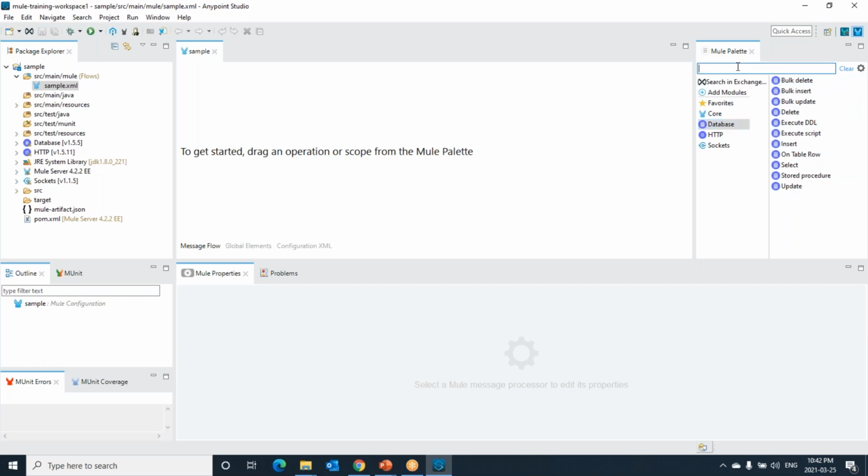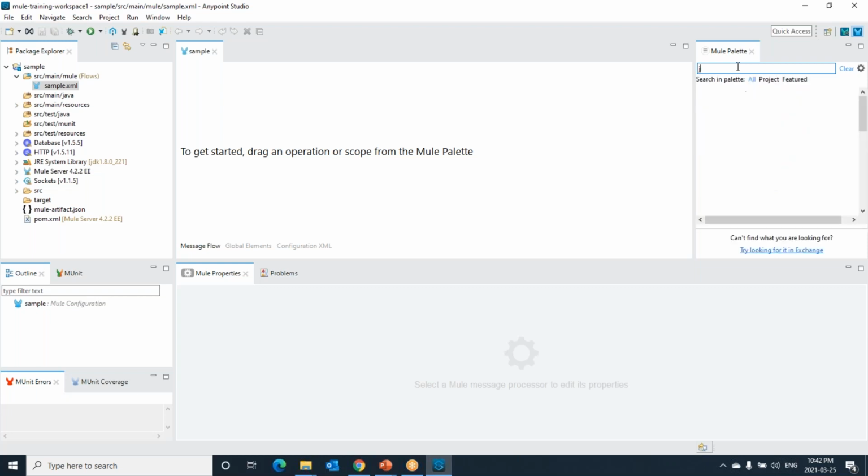Or we can directly go to the palette section. In the search, we can write whatever we want. Let me put JMS. Now we can see the JMS module and its corresponding connectors. Here what I am trying to say is we should be aware of all the connectors provided. Then we can have one question, Chinna, how can we remember all the connectors?